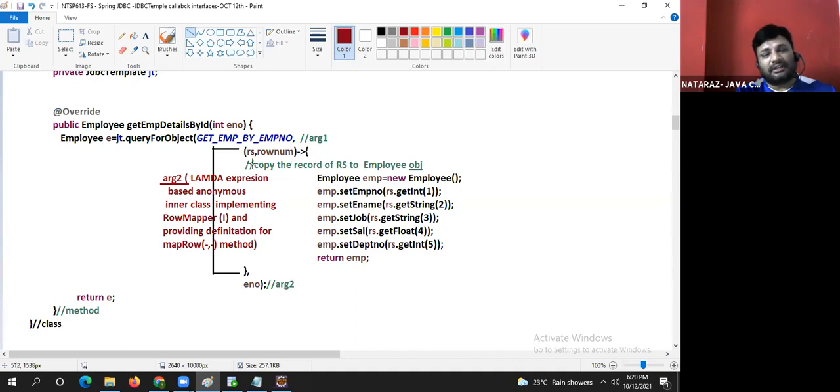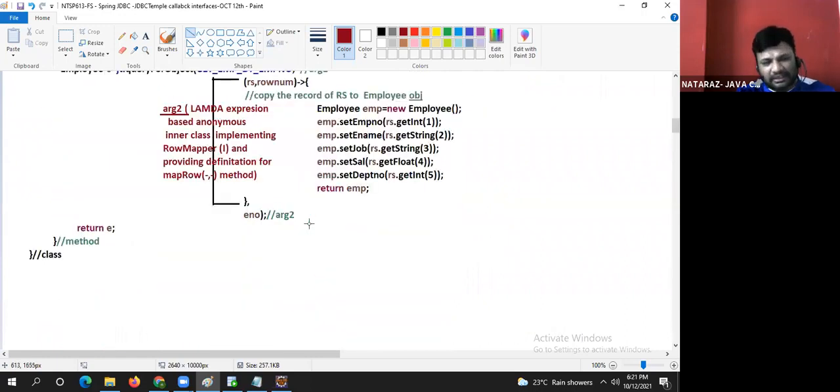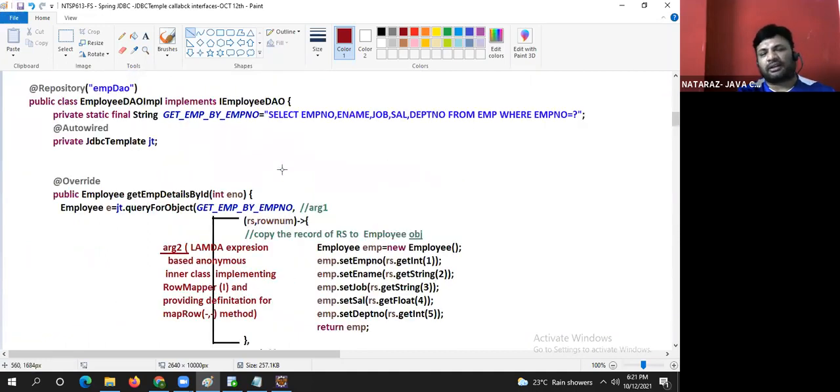In an anonymous inner class implementing the RowMapper interface, and I should implement the mapRow method, and the mapRow method logic I should collect from here. And at the end, it has to create an object of that anonymous inner class and pass it as the argument value. Everything, whatever we did here, everything happens. Only the thing is, we don't write the code manually. Everything takes place automatically.